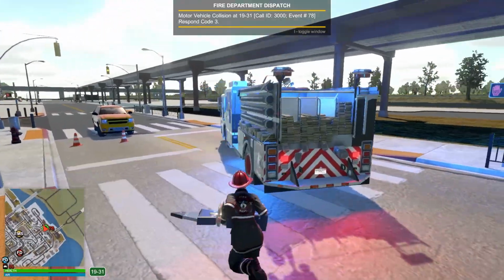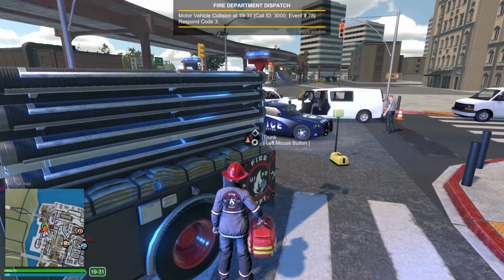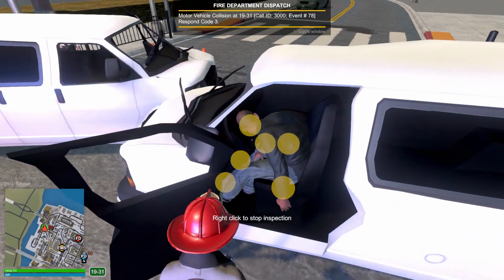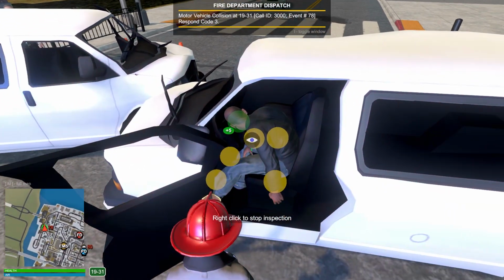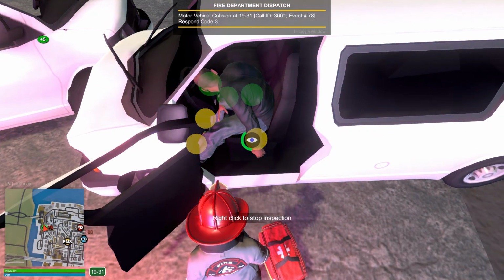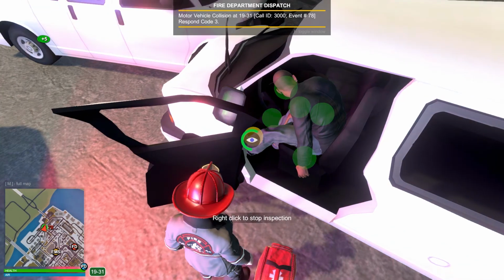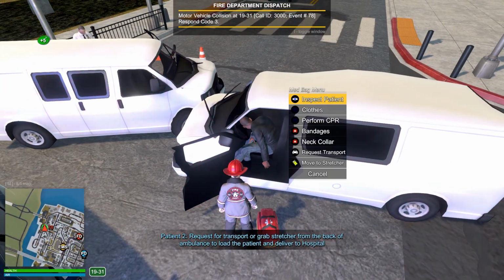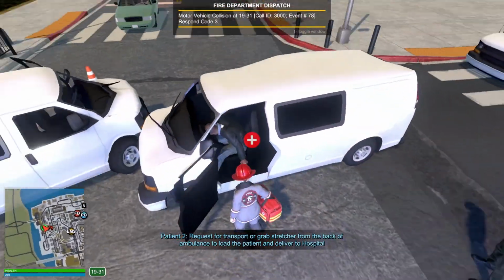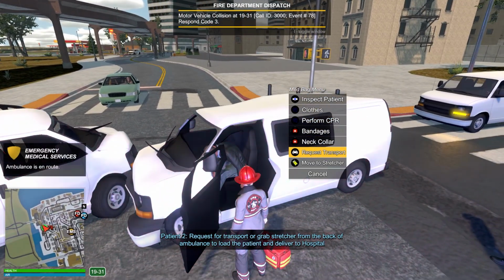So I'm going to quickly put that away. What we're going to do is grab our med bag. So we can then interact. We can inspect the patient. This is something you need to maybe leave up to the EMS unit. So we will see what is wrong with them. They are all good. We are going to put the neck collar on. They've been in an accident, makes sense to do. And we will request a stretcher.